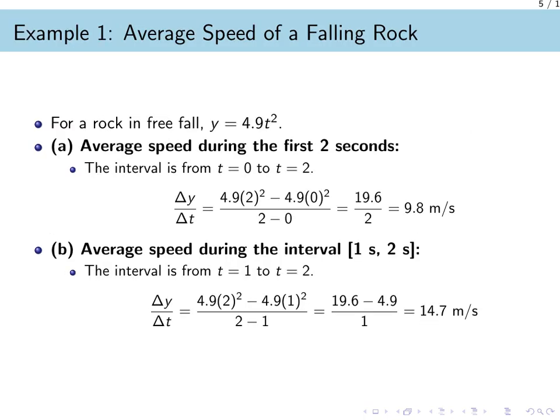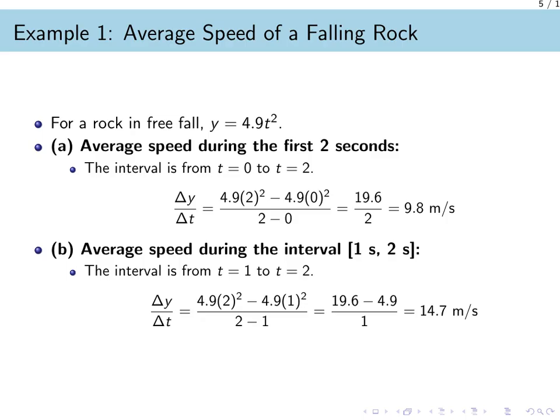To get started, let us calculate the average speed of an object, which is a key idea for understanding rates of change. Average speed is defined as the total change in position divided by the total change in time. For a falling rock, we can model its position with the equation y equals 4.9 times t squared. To find the average speed during the first 2 seconds of its fall, we calculate the change in position, delta y, over the change in time, delta t. This gives us the fraction with a numerator of 4.9 times 2 squared and a denominator of 2, which simplifies to 9.8 meters per second.